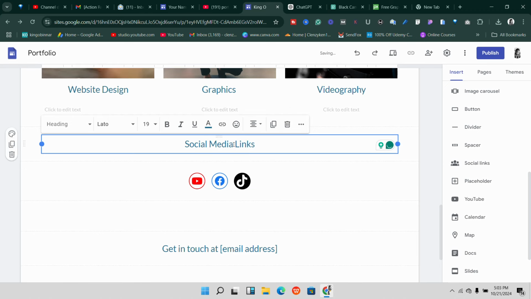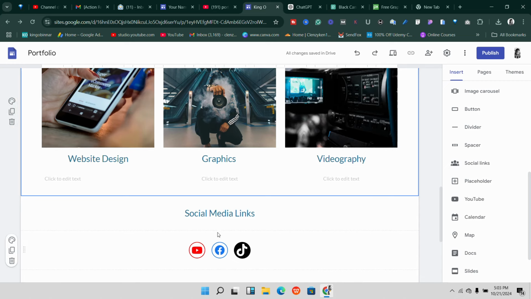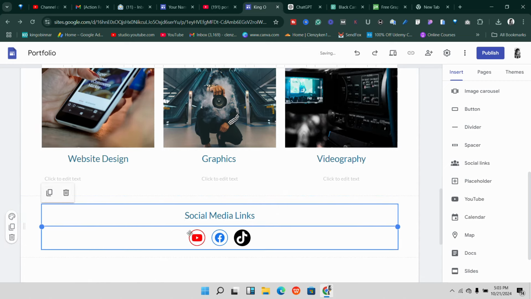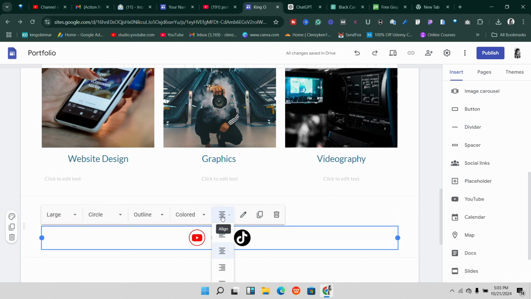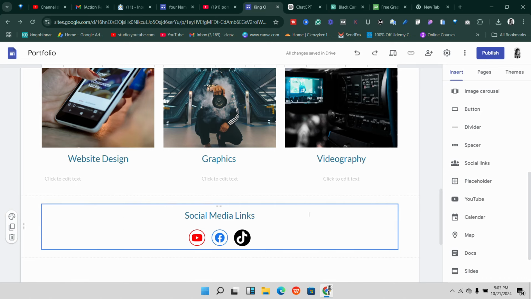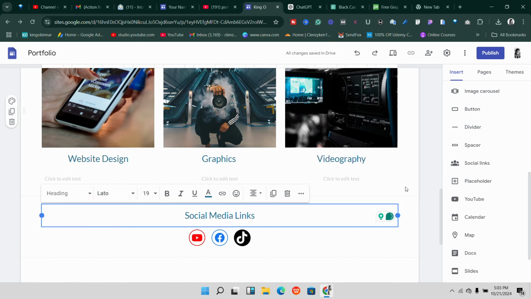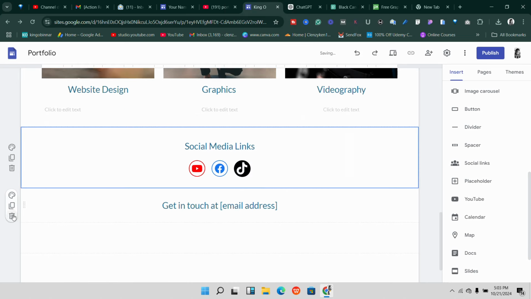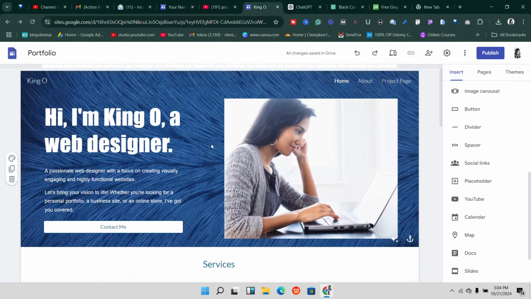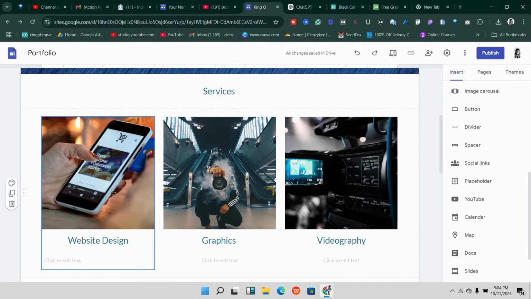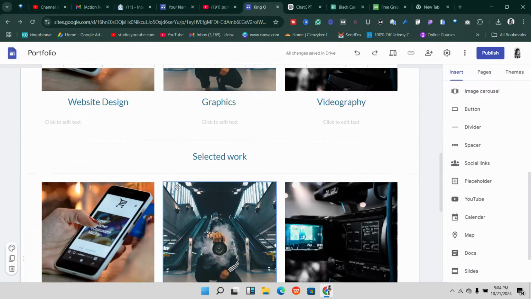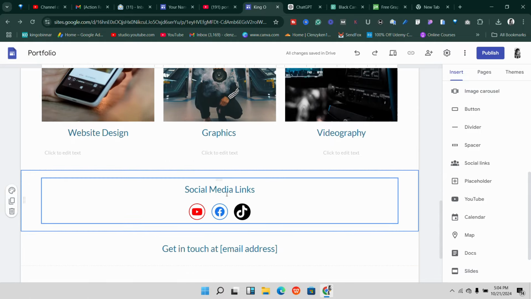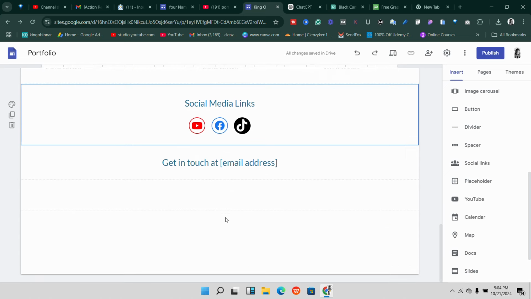So as you can see, we already have the social media links. So social media links actually have the social media itself. So yeah, perfect. So right now I can go ahead to delete this. So this is actually a very beautiful portfolio header. The services we offer, you want to make sure you make it more detailed, and then you have the selected work. You can upload as many of your selected work as possible. Then you add your social media links so that they can reach you.